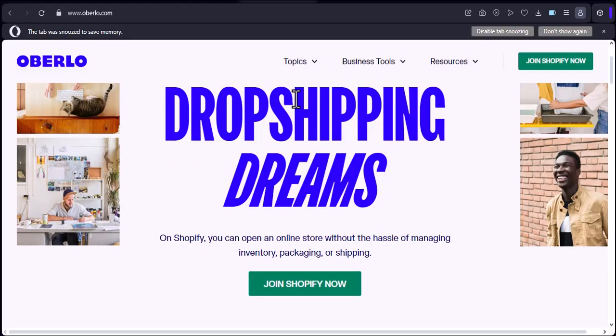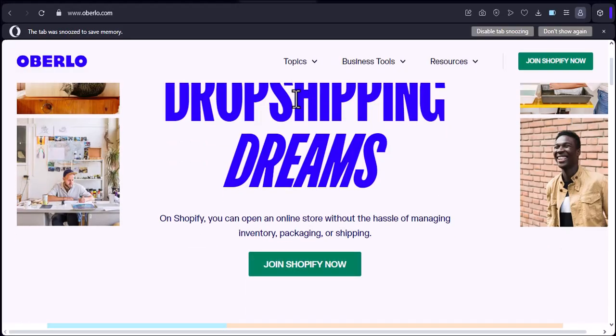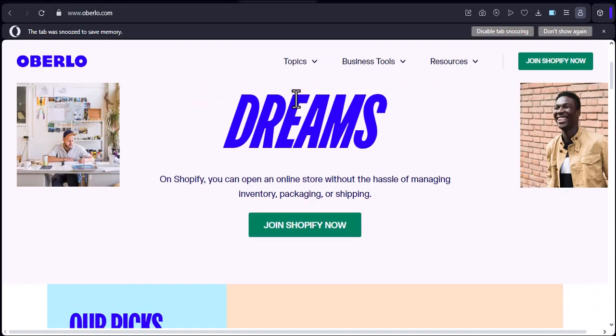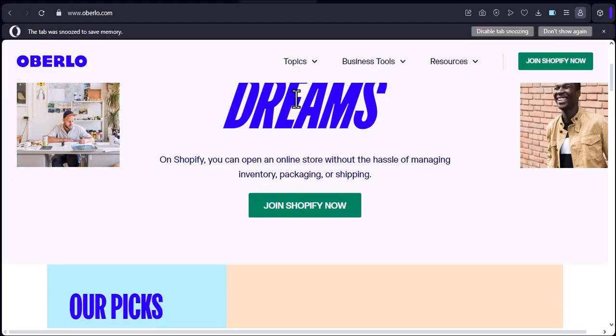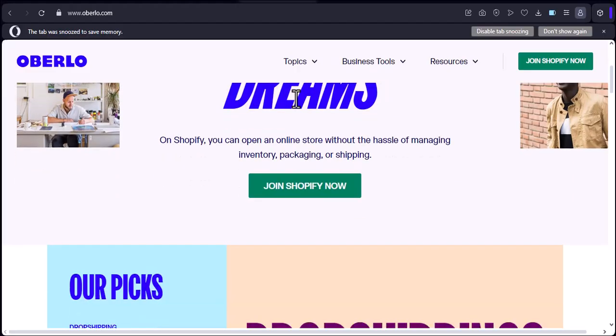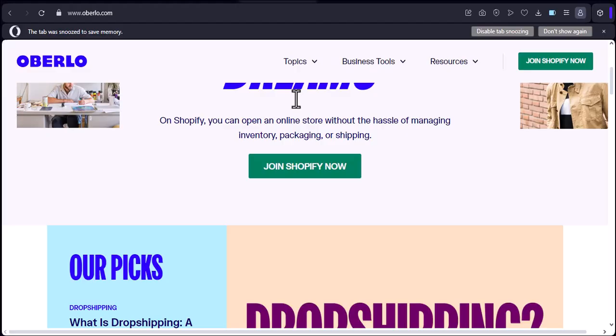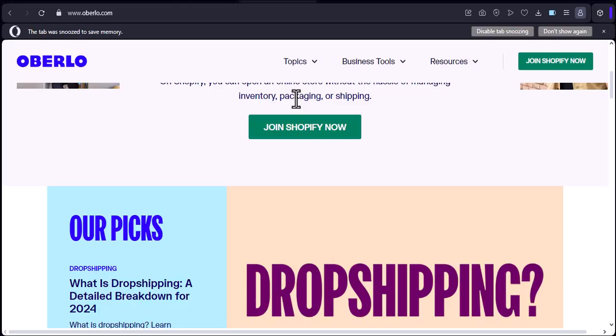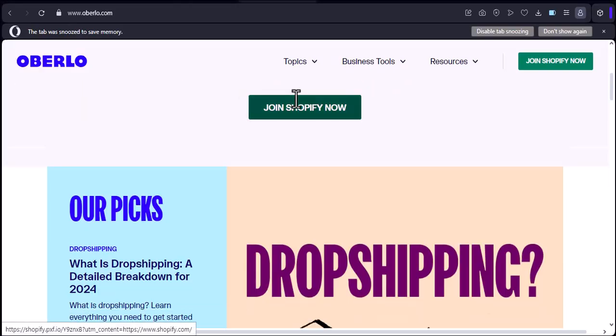Taking it a step further, you can often rearrange the order in which the variants are displayed on your product page. Think about what information is most important to your customers. For a t-shirt, size and color are usually primary considerations, so you'd likely want those options to appear first. Oberlo's interface usually allows you to drag and drop the variant options to reorder them.